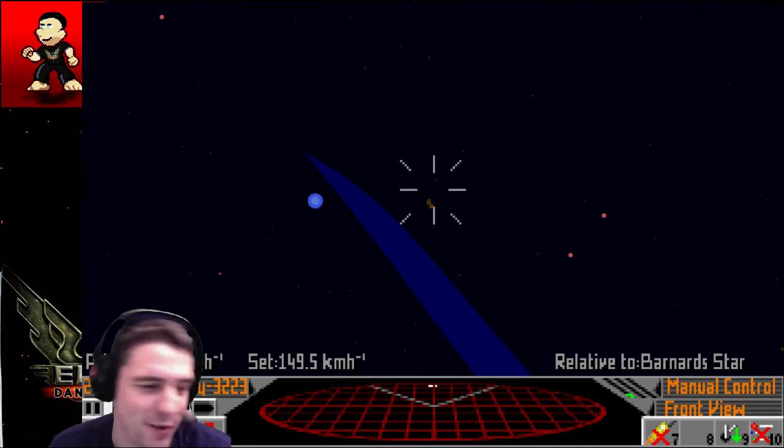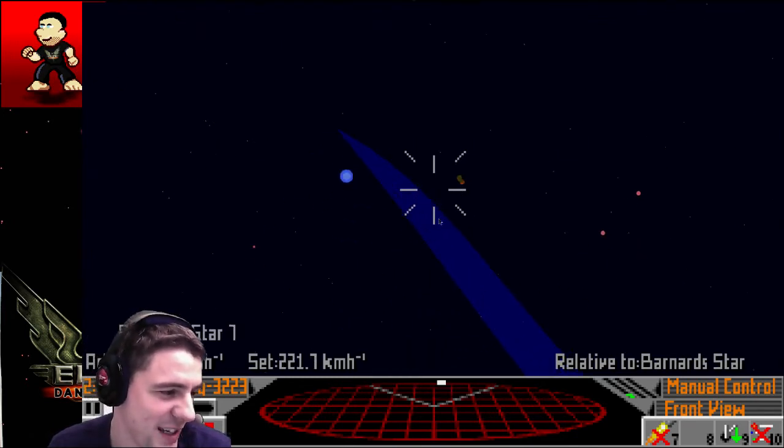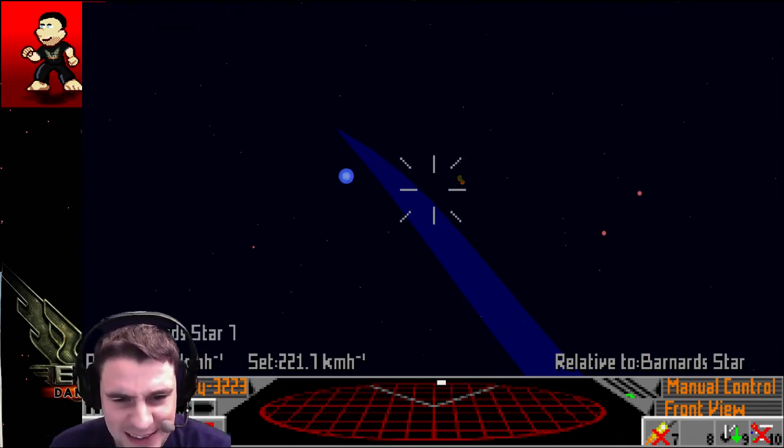Clear the station area, you do not have docking permission. Yes, the number of times I've heard that by mistake. Yeah, did exactly the same in the originals as well.